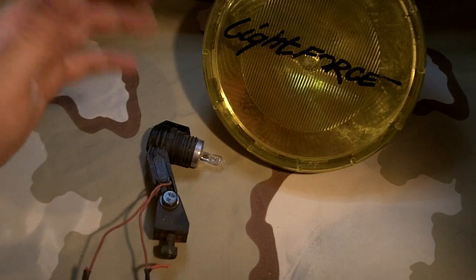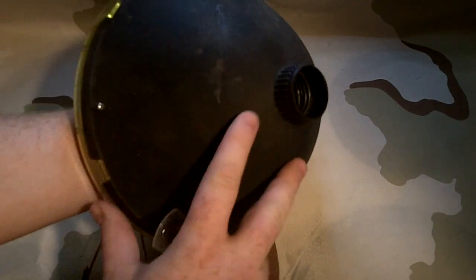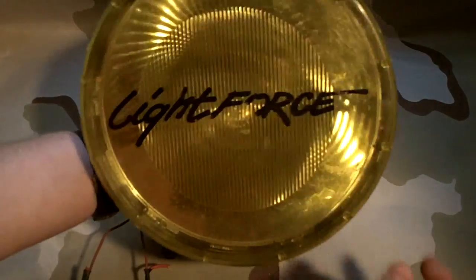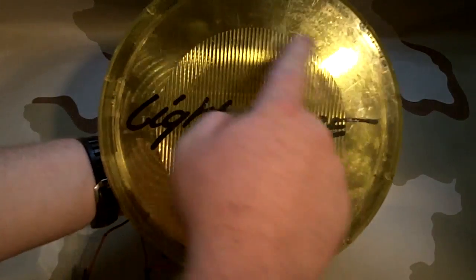Alright, so here you're going to see the other Light Force light. It's their 240 series. It's quite a bit bigger, you can see. And this is one example of the lenses you can get. Not only can you change the colors, but you can see this lens shaping beam here.